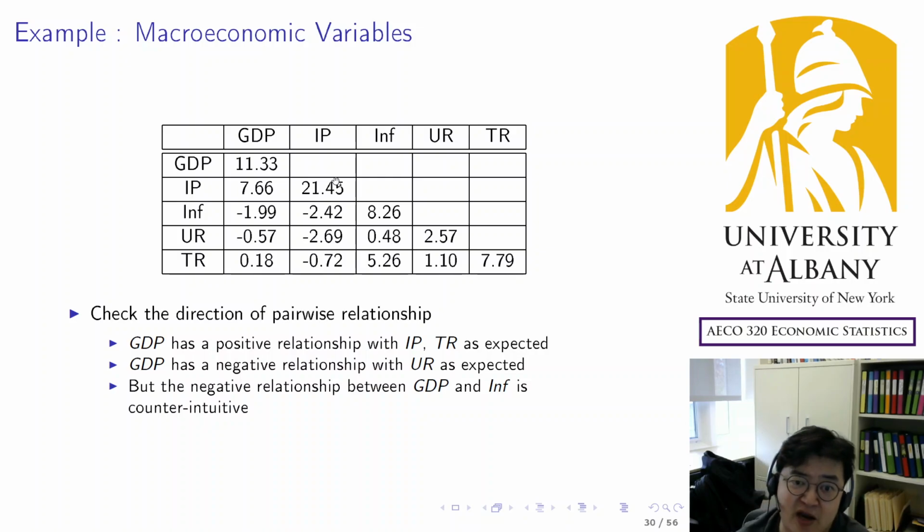Usually, what you learn from macroeconomics is that when the economy is doing well, inflation goes up together. But here, something else: the data tells you the other way. So this is a very important puzzle in macroeconomics in the 70s and 80s. I'm not sure how much you learned about it, but because of this puzzle, macroeconomists developed rational expectations theory and the augmented Phillips curve, things like that. So new macroeconomic theory was developed, motivated by this weird relationship.